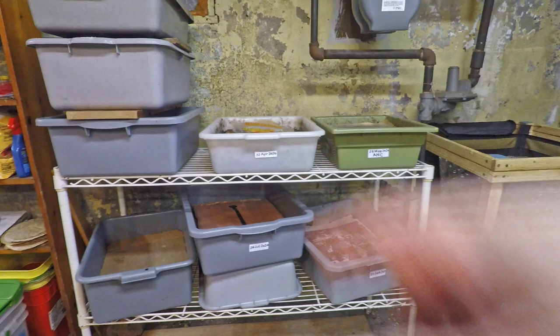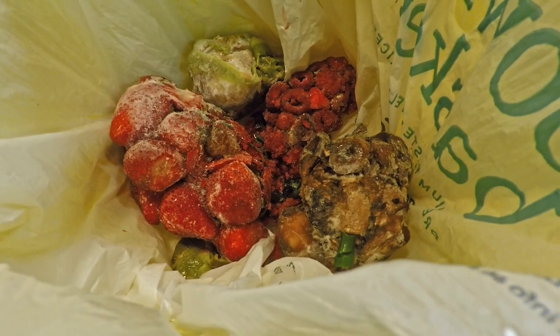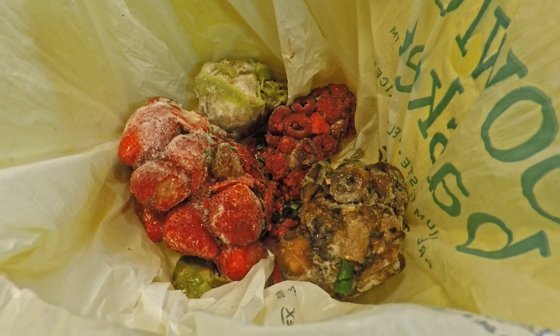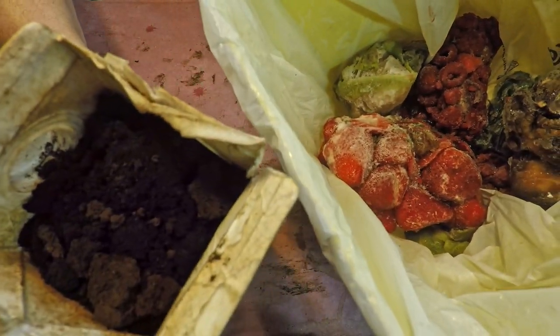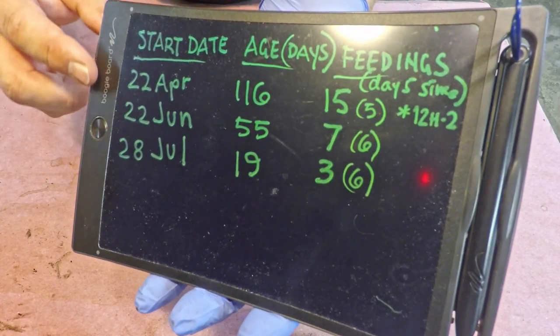So with all that said, let's move on to today's task — feeding these two active bins and the one in the process of depopulation and horizontal migration. The stuff you see here is a variety of things from the freezer: raspberries, strawberries, maybe some cucumber, some mushroom. It's been thawing down here for a while so I can hopefully break these frozen chunks into smaller bits and spread them evenly. I've also got used coffee as my other staple feeding item, and maybe some grit and fresh bedding to get rid of as much of this stuff as possible.